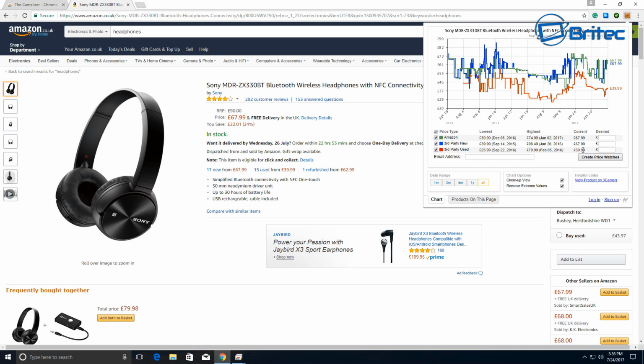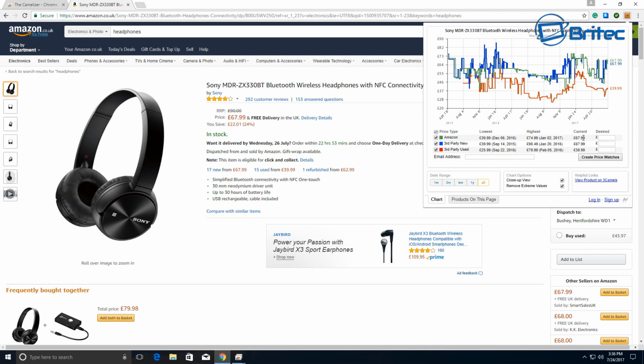So you can buy it at its best time, and you can put in some details and create a price watcher, so when it does drop you can get a notification and then purchase those headphones at a much cheaper price. So it's a really useful little bit of kit to have on your browser, especially if you use Amazon a lot like I do, and I find it very, very useful.